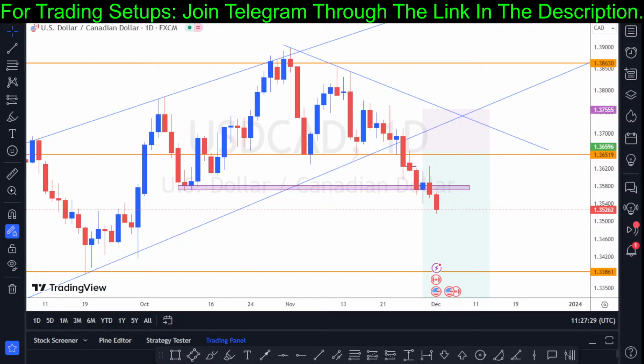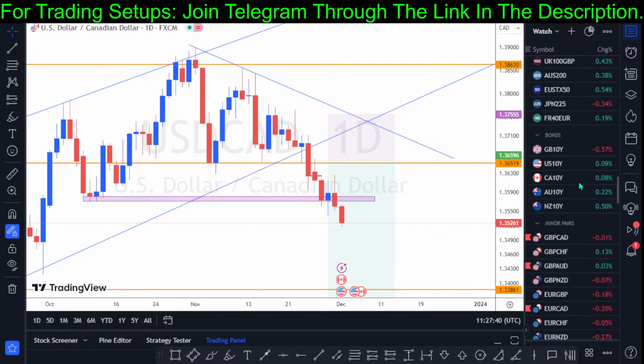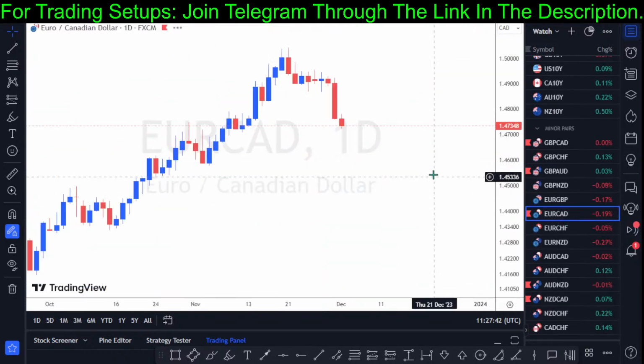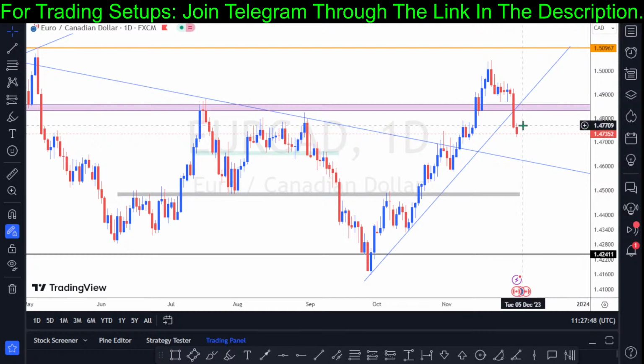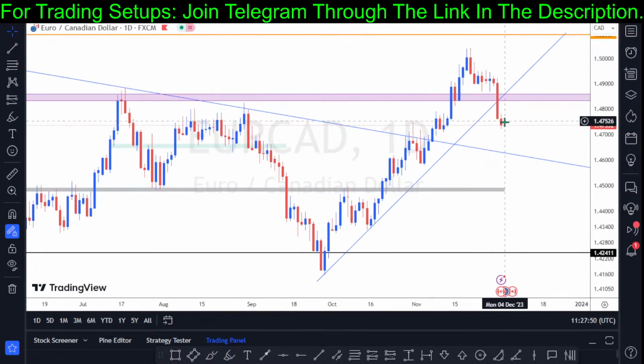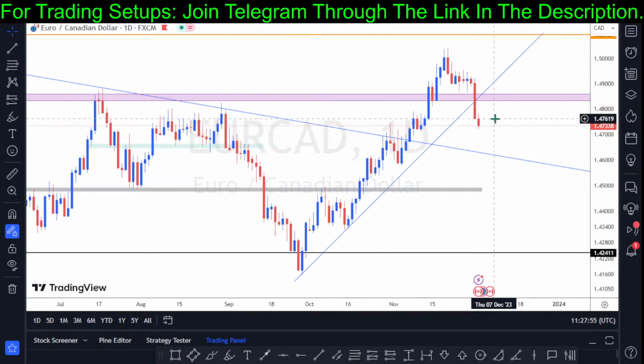Now let's check on the Euro Canada. So once you're checking on the Euro Canada, we get on that. Let's navigate all the way down and check Euro Canada. So based on the Euro Canada, what we have right here now could be a short entry for aggressive entry. You can see this is a strong bearish breakout. So this could be a trade for aggressive trader.